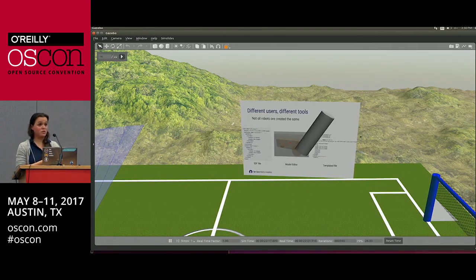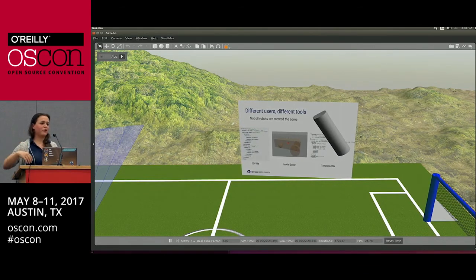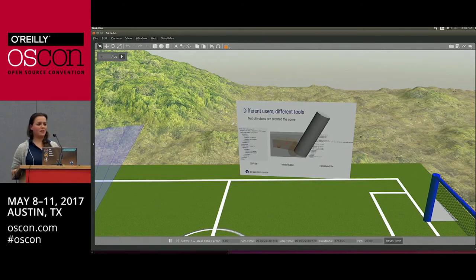But if you do want to touch the SDF file, this saved an SDF file. For example, if you created a whole robot and forgot to change the material, and now everything is gray and you want it to be blue, and you don't want to click to make everything blue, just go into that file and search and replace gray with blue. That's going to work, right? So you can do a combination.